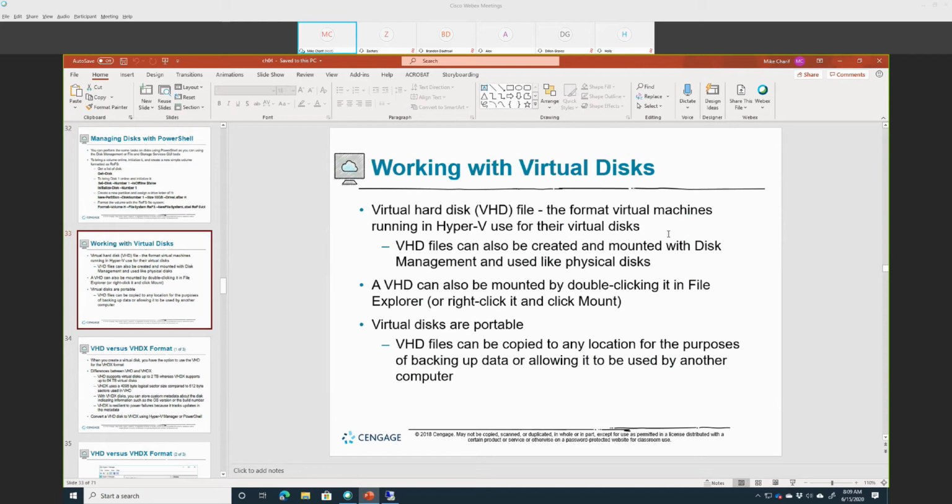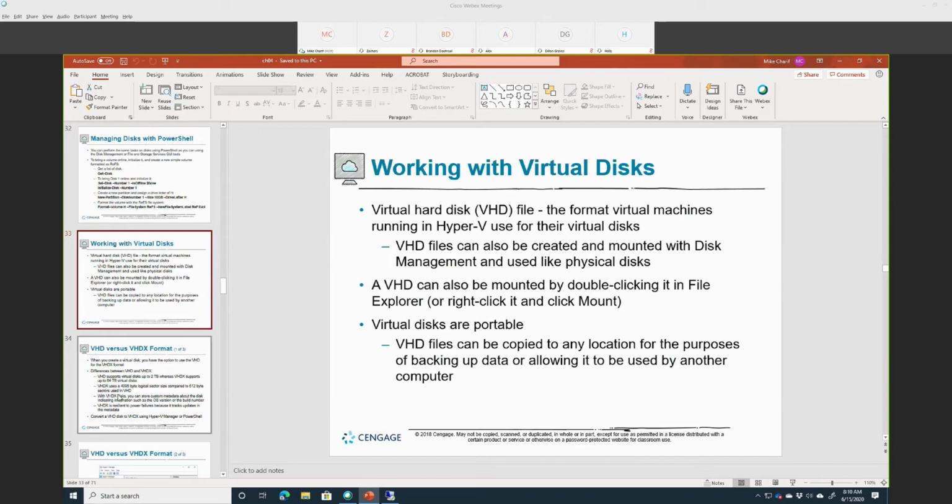And the default for the sector is 512 byte sectors on the VHD. On the VHDX, they use 4096. However, if, for example, you have an old machine like 2008 or so, some of those Windows versions do not support VHDX. So in this case, you need to use VHD.